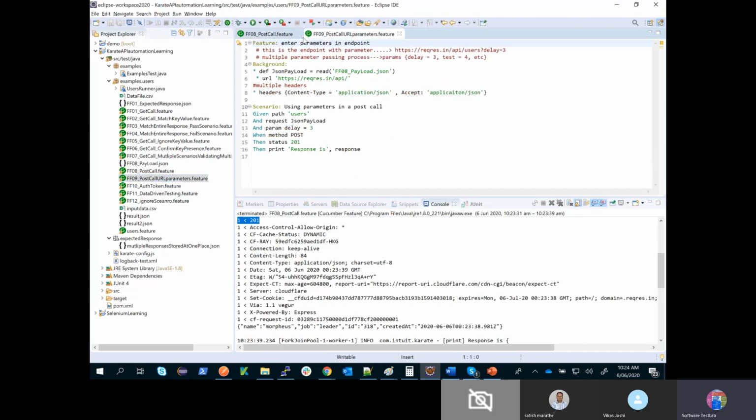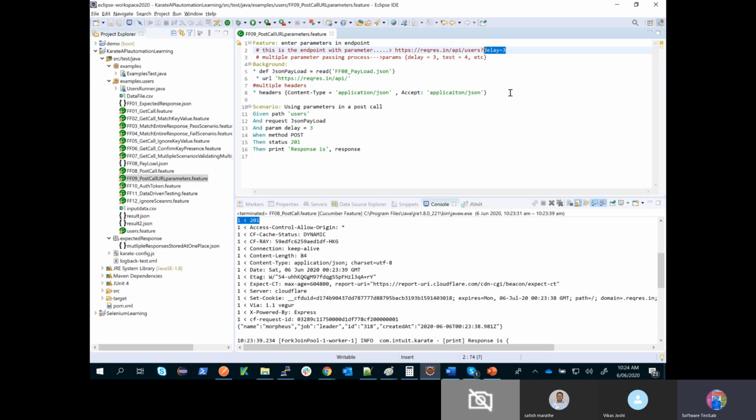Okay, using parameters, this is also very important. We use it every day. Every post call will have some parameter, a question mark, something like that. If you see question mark delay equal to 3, this is the API call which we are going to hit, and it has one parameter. It's basically saying to delay the response by 3 seconds.